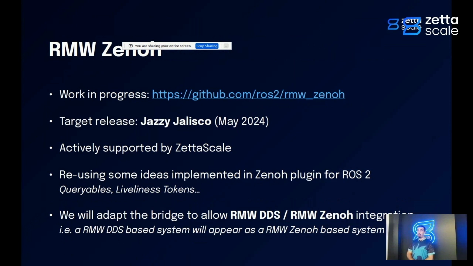And for this year, our goal will be, of course, to follow and support this RMW Zenoh, but also to adapt the bridge that we have to work seamlessly with RMW Zenoh. In this sense, you will be able to perform integration between an existing system using RMW DDS and a new system using RMW Zenoh. And the bridge will make sure that all the RMW DDS nodes will appear as RMW Zenoh nodes in the other system. So you may have a seamless integration.